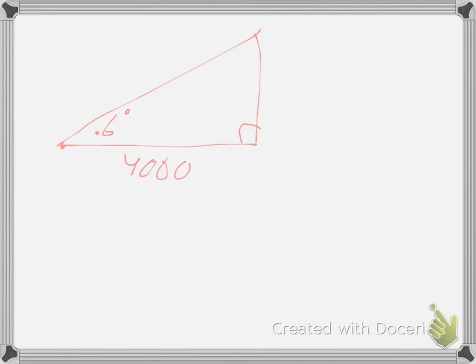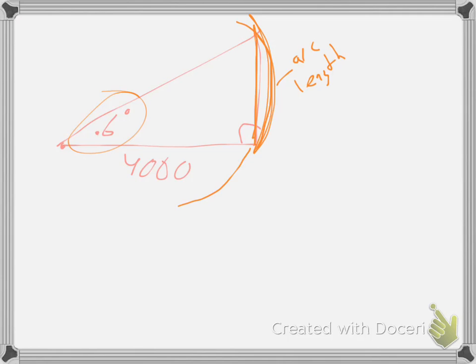But the book wants to use this fact that we just learned. If I take this and I draw a circle, the circle would continue through here, and that would be part of a circle. And I would have this thing on the outside, which would be called the arc length. They're saying that without using your trig, your SOHCAHTOA, you could approximate the height of your building. But this only works if the angle is super small. Because then this triangle in the large scheme of things would have to be a really, really large circle, so the height of your actual building would be super close to the arc length.